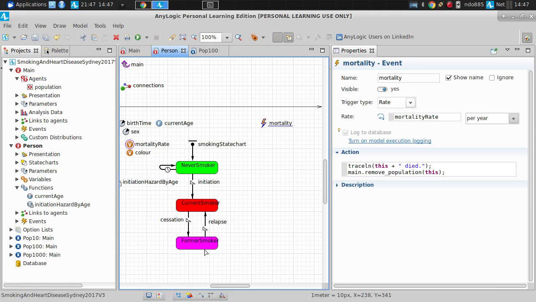Now we could, alternatively, elaborate this. I like the way this is going, and I will pursue it. Ladies and gentlemen, now suppose we want a mortality not just affected by smoking status, but by age.